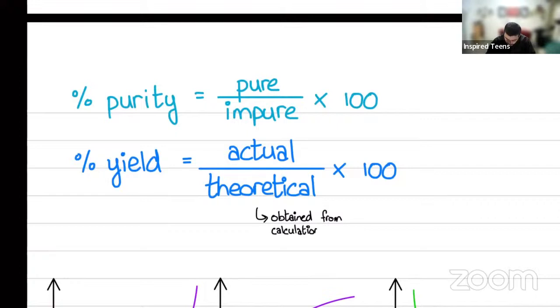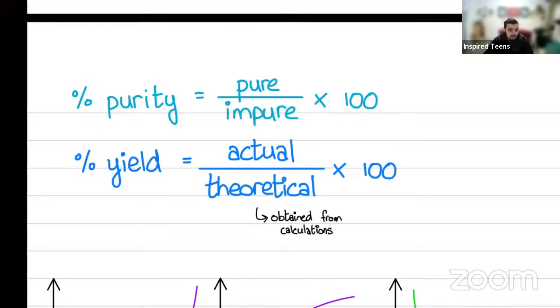And the actual value they'll have to give you, unless they give you the percentage yield and want you to calculate it. A lot of the time you cannot know the actual until you conduct the experiment or the reaction. So the actual either has to be given or you'll be required to calculate it, provided that the percentage yield or percentage purity is given. Theoretical, remember, is always obtained from your calculations. Whatever we work with in stoichiometry and rate of reactions, any calculations using all the formulas that we know, are purely theoretical.